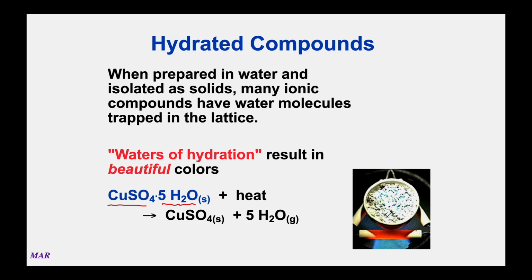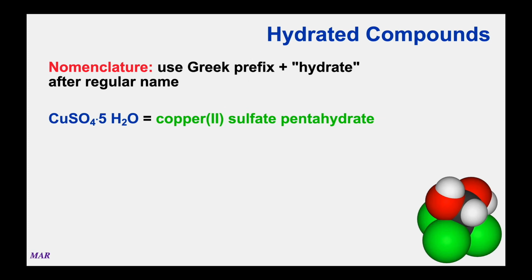If you heat the hydrated compounds, you'll make the same compound but without the water, and the waters will evaporate as a gas. That's what that means. So CuSO4 without the water, you would call that an anhydrous compound, which means without water. So CuSO4 is copper(II) sulfate. Copper(II) sulfate without the water would be anhydrous, and with it you'd say you had a hydrated version of copper(II) sulfate. It's pretty easy to name hydrated compounds.